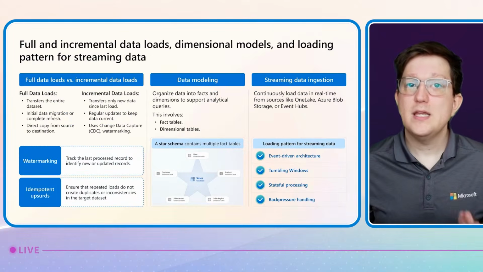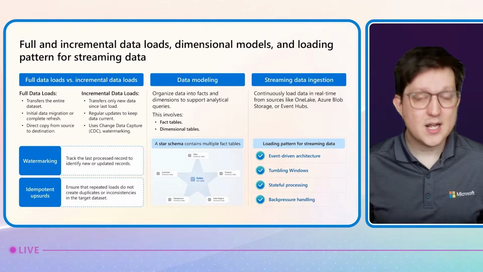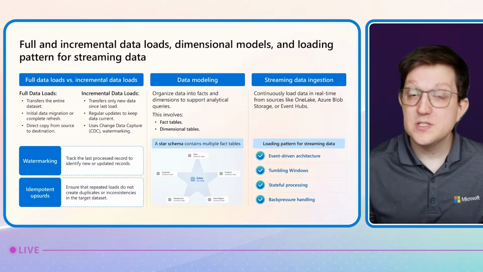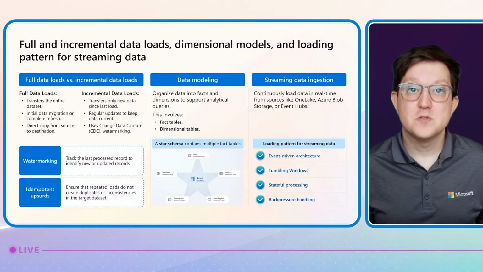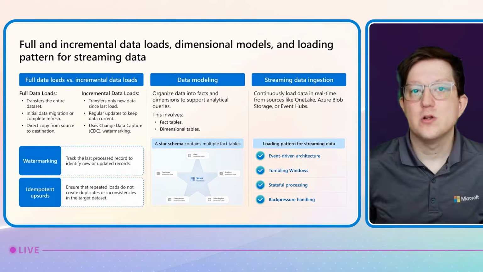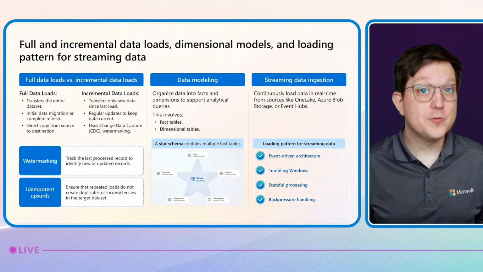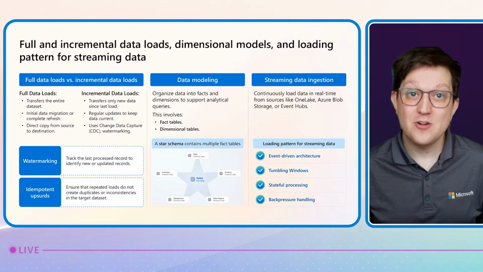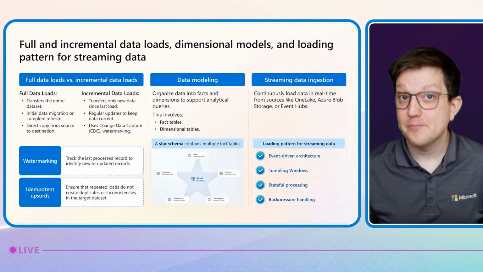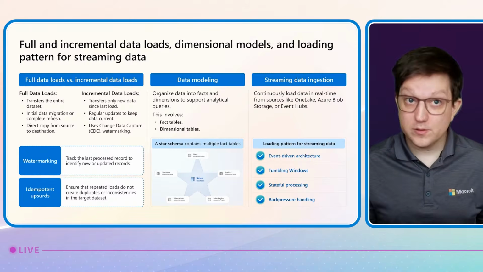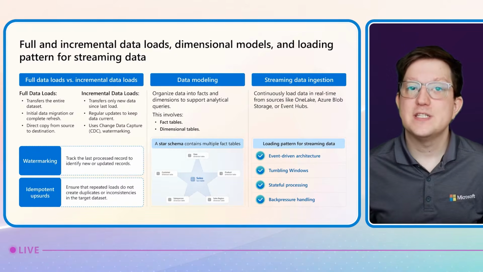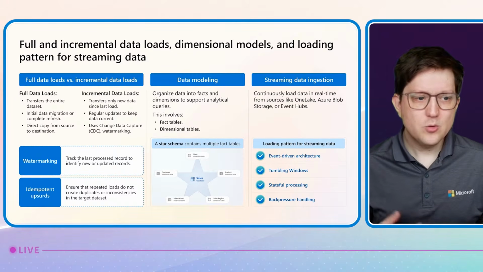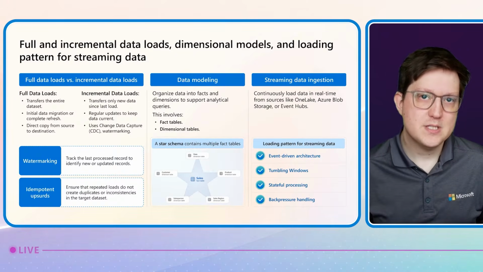Now we need to start somewhere in this particular objective, so let us start with our data loads. There are a number of different ways that we can load data into an environment. So let's just make sure we've got the supporting concepts in play. The first is a full data load. It's kind of there in the name. We load the full amount of data at once and transfer an entire data set in. For migration or a complete refresh of data, these are perfect, and they're essentially more or less just a direct copy. But of course, we do also have incremental options here.